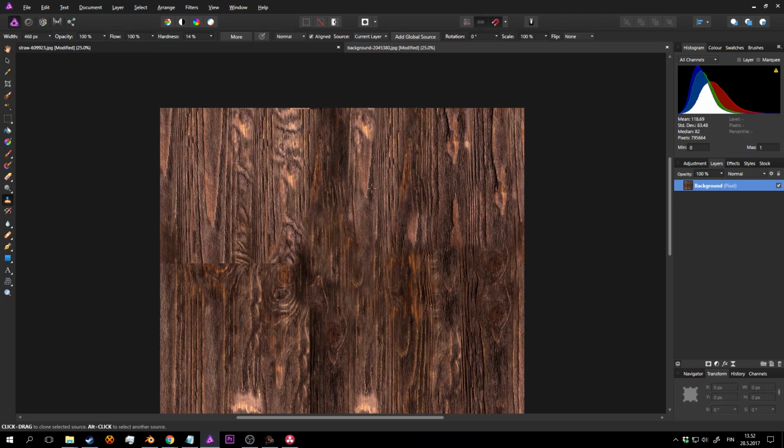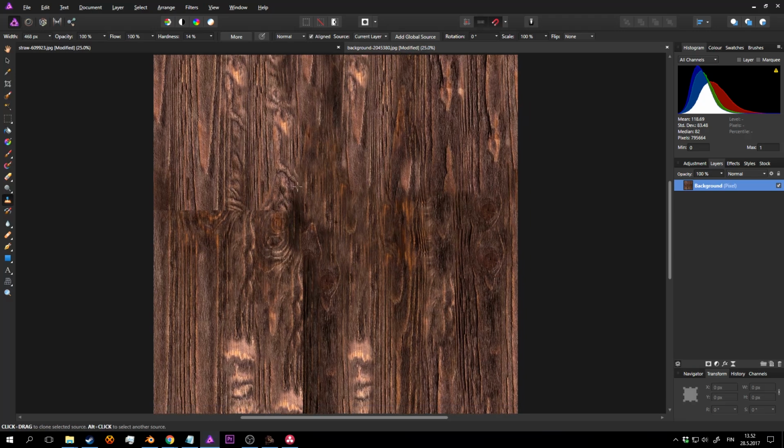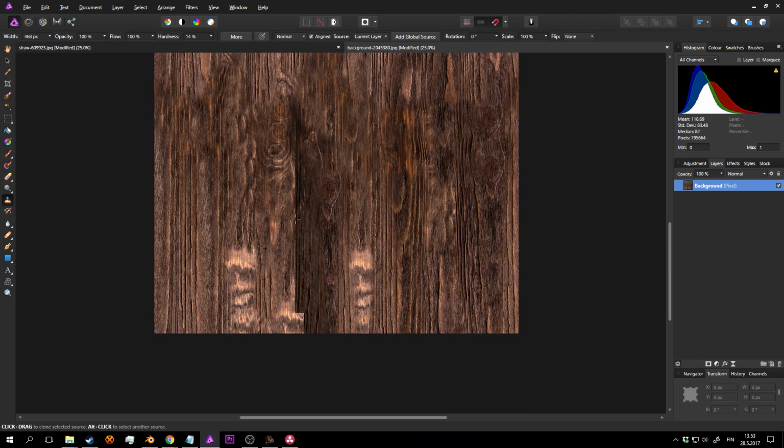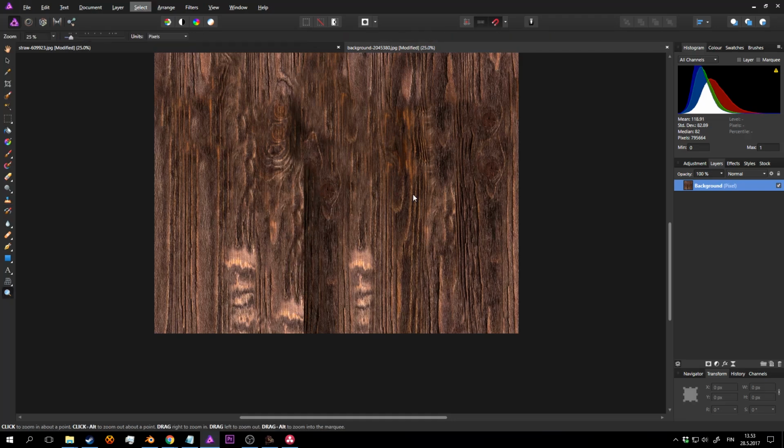And this is the first time I'm trying to do anything real with Affinity Photo. So, okay, what? Undo. Okay, let's do this again.